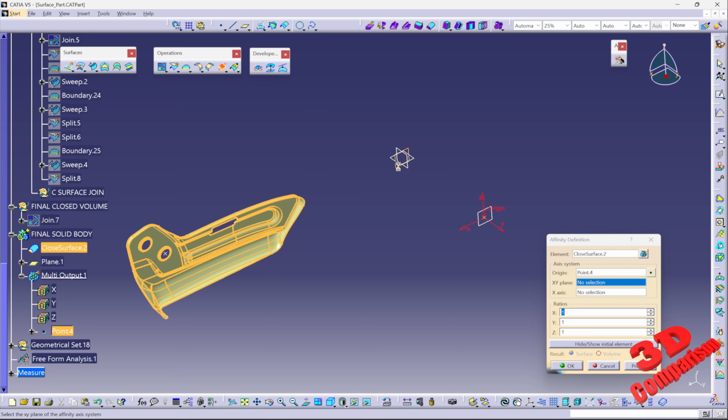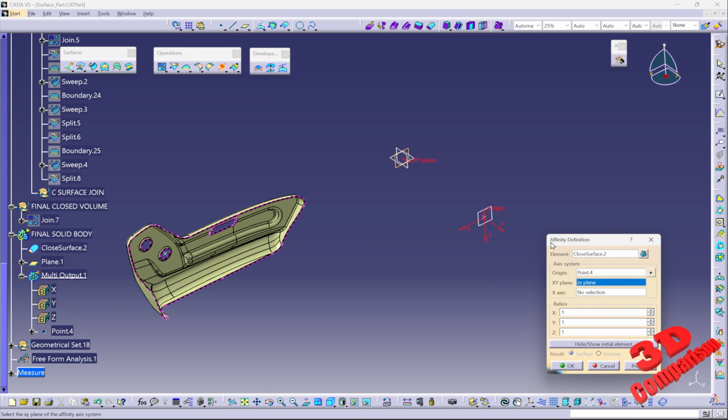So if I will choose, for example, this one, we're going to see that the Y will go downwards. If over here I will choose a different plane, in this case the Y and Z, we have the following orientation. Or I can choose this one, which will match the X and Y. This also depends on the orientation that you want for your part. So keep in mind that the main advantage of affinity is that we can further customize this.